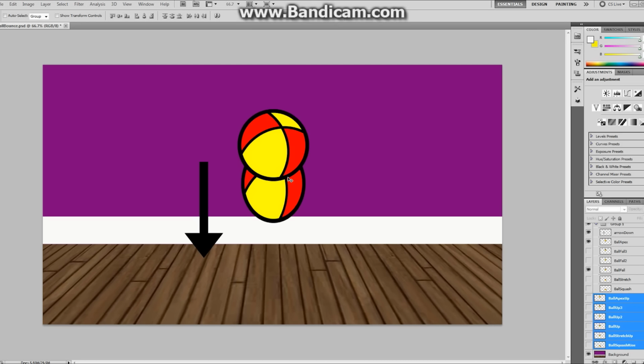So if you're trying to make sure that this thing looks like it's maintaining its volume, you want to make sure you squash it in one direction and stretch it in the other. All right. Squash it in the opposite direction that you're stretching it. Okay. So here we go again.